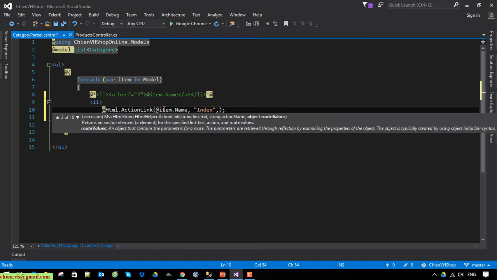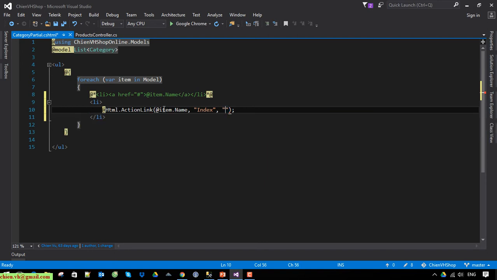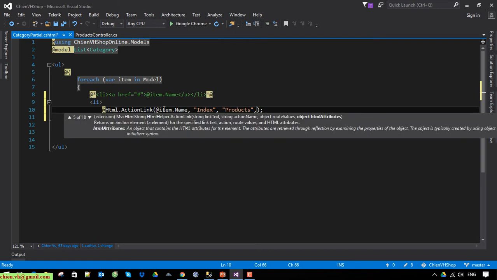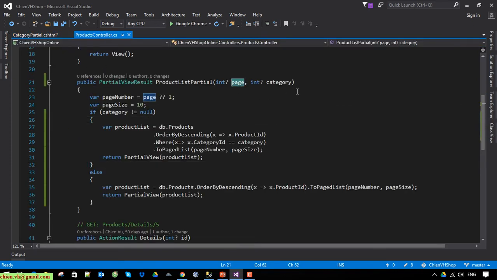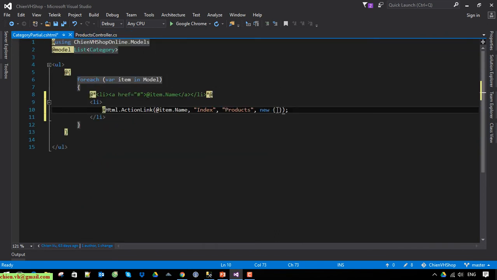The next one should be the controller name, which is product. Here we create some object. We have page and category parameters, so we have to provide the data for these.